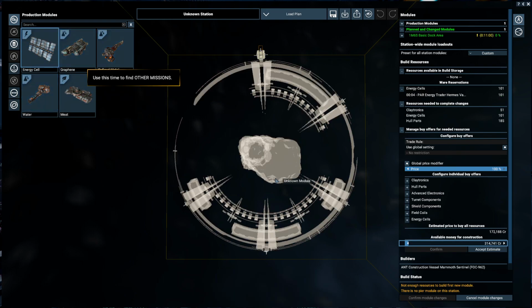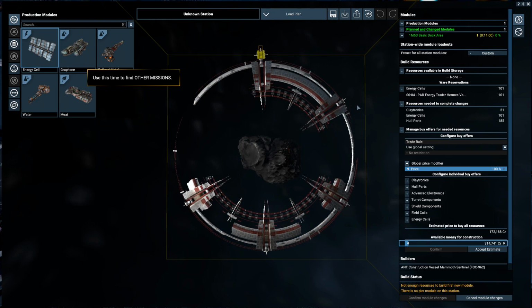Use this time to find other missions. Now obviously if you wanted to go to a more mission route side of gameplay, then obviously you can go ahead and do that, as it's saying here, and it's just giving you ideas of what you can do whilst we've been doing it. Obviously this is the reason why I tend to leave this section of the gameplay until when I'm doing it now, because I've got plenty of things I can be doing now.